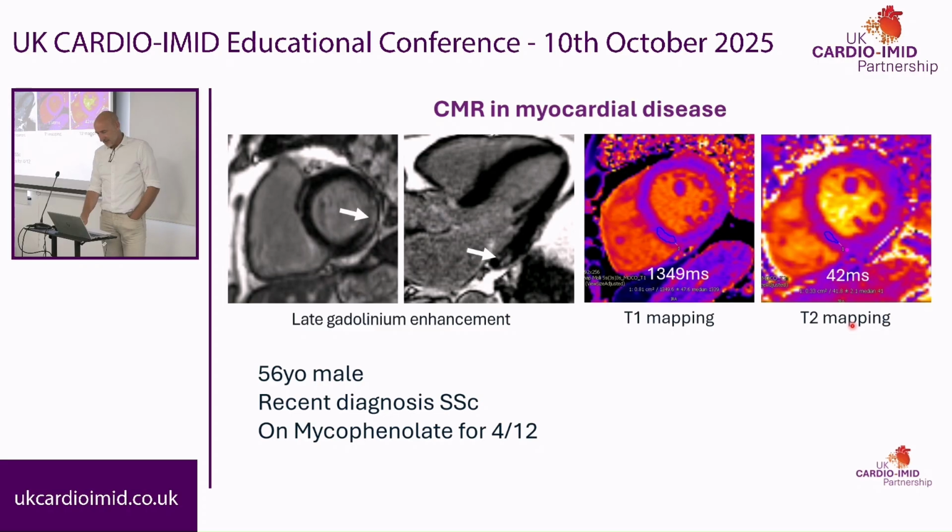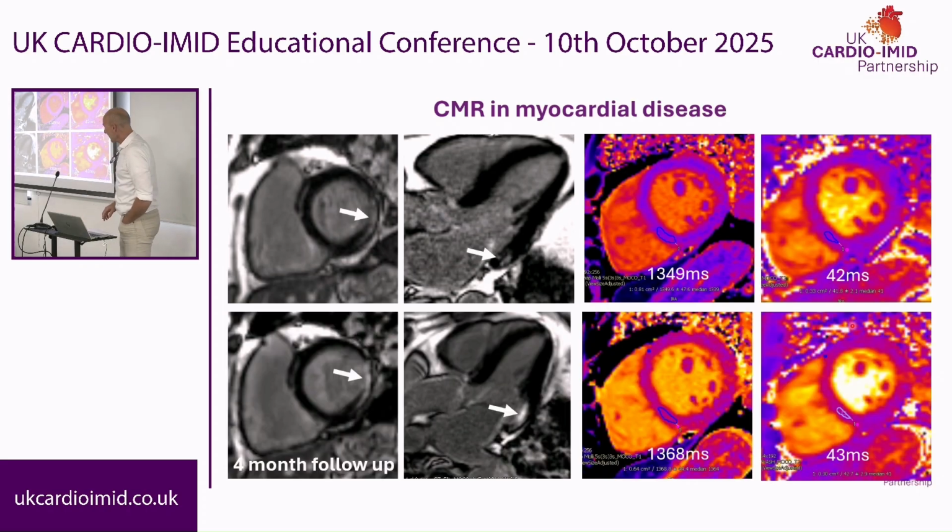But the patient was treated, and when we rescanned them, it seemed like the late GAD had become bigger. So this is replacement fibrosis in a chronic inflammatory process. The T1 had gone up rather than down, and the T2 had gone up a little bit as well. So what I'm trying to illustrate here is that you need to look at more than one thing when you look at immune-mediated inflammatory disease in order to be reasonably certain that you have an acute process in the heart rather than just looking at long-standing processes.